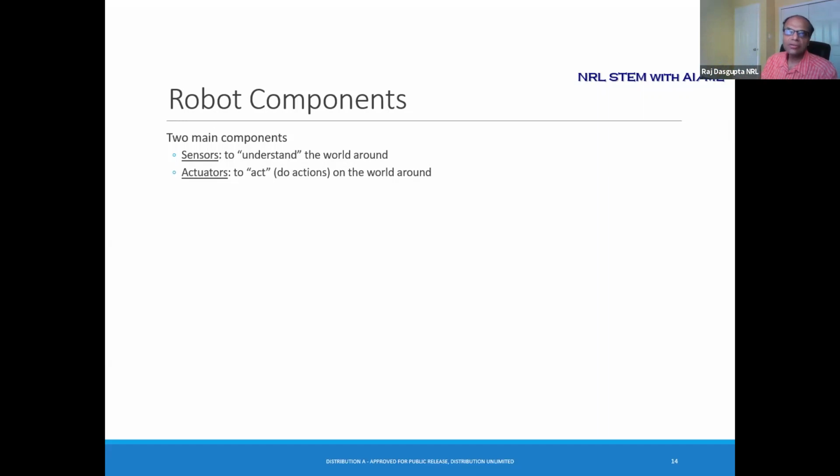And you must have seen robots. If you have seen robots, you must have seen that several robots have cameras on them. It's a very widely used sensor on robots. We are going to talk about the camera sensor today as well. But apart from looking around with the camera, there is another large set of sensors that the robots use, which we as humans don't.